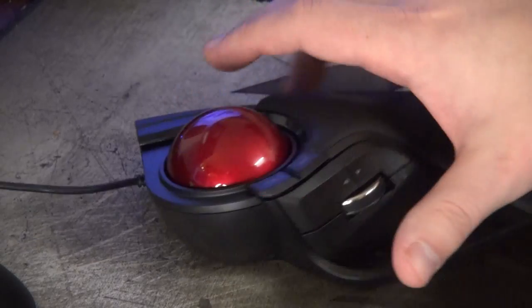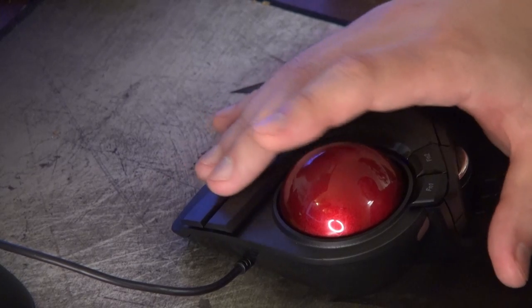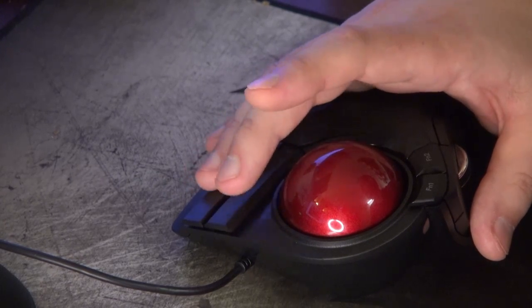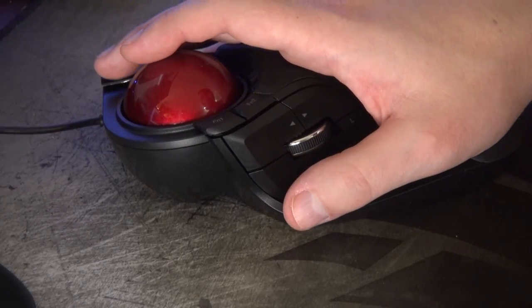But there's a little bit of slop here, which is not bad. When your hand is resting on it, you don't move. It's not like you're all over the place. You're pretty stationary. As you can see, they're clickier. They're about the same as the first mouse button right here.